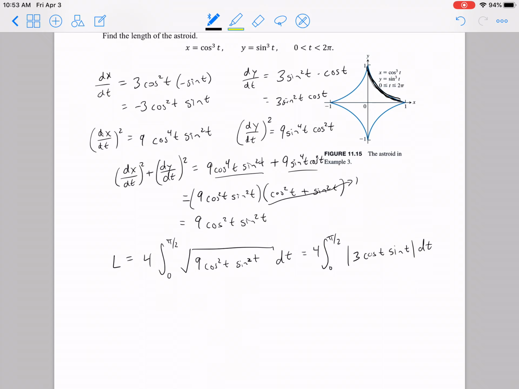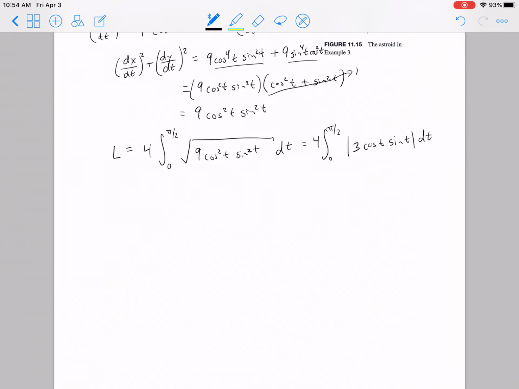And so what I want you to do is go through and do this one, okay? Finish it up. You're going to have to do some u substitution. It's not a very tough integral, but do u substitution and you'll get it. And see if you get the same thing as me. I'm going to write it down here like a 6, and then I'll fill in the steps on the note for you to look at so this video can be just about over.